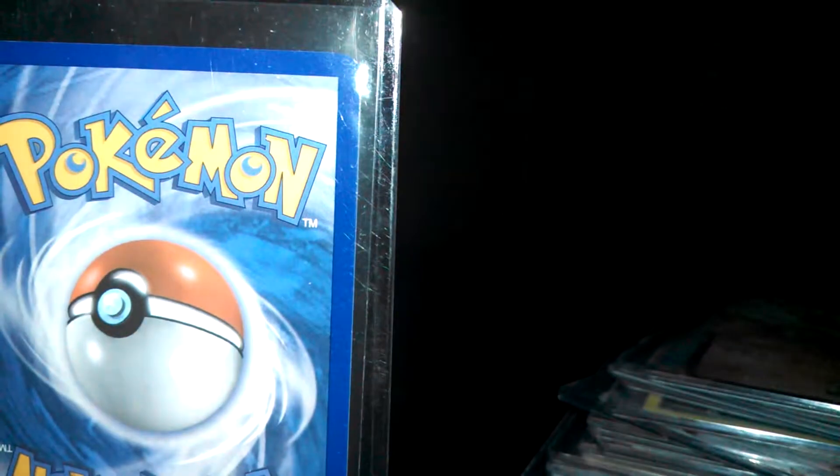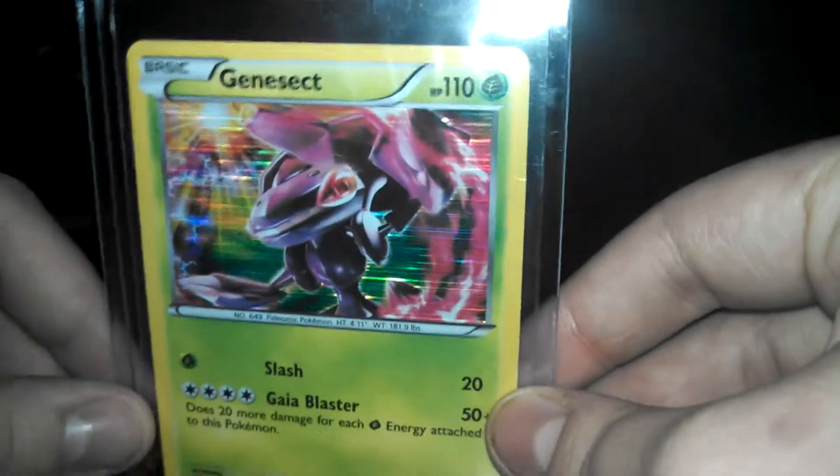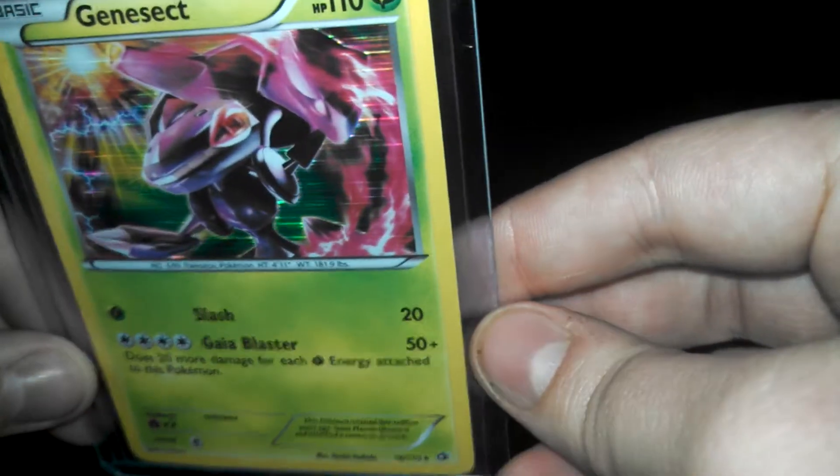Reshiram — I'm still looking for the gold card. That's the only one of the set that I'm missing for Reshiram. And of course you got Charizard. I pulled two of these — I put this one in the top loader because it's in better condition. And then I love the rainbow artwork on this one. Beautiful artwork.